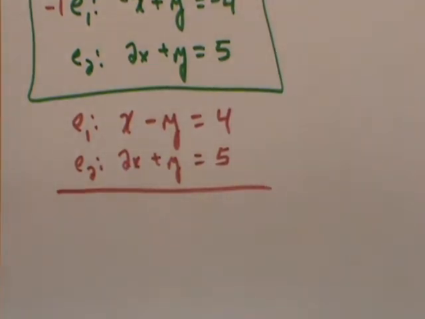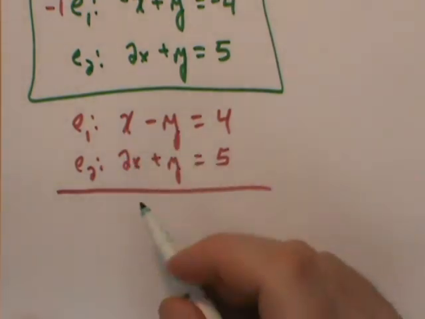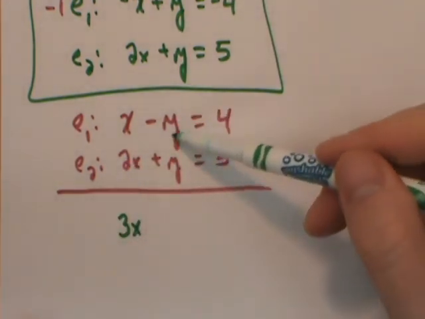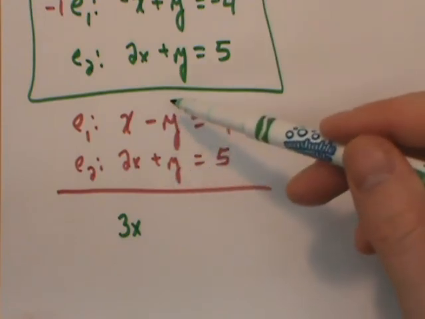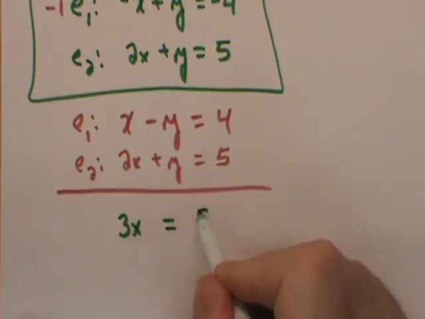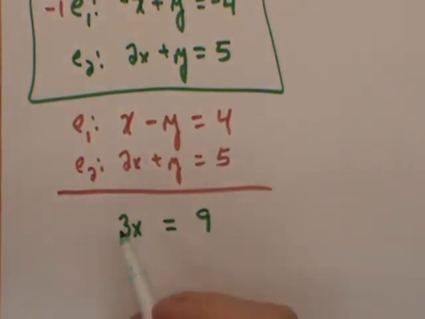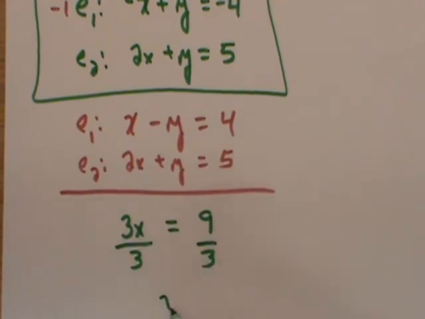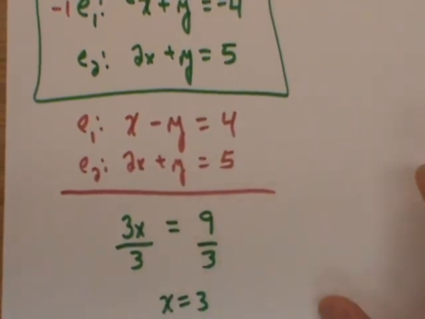I add the two equations up. x plus 2x creates a 3x. The whole point of this process is that you're able to remove one of the variables. So on this, the y's drop out. 4 plus 5 is 9. Woohoo! Look at that. 3x is equal to 9. Easy to solve. Divide by 3. x is 3. Half done.